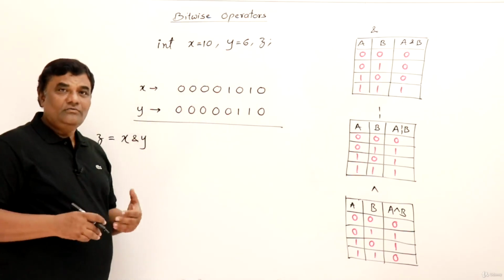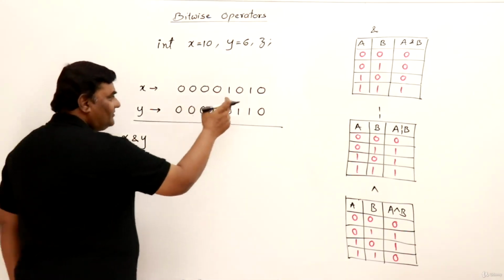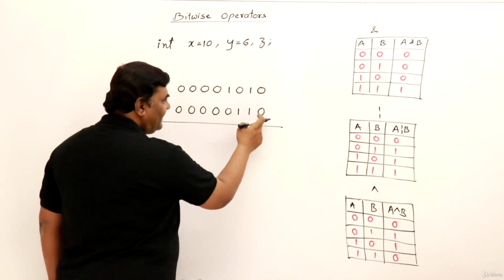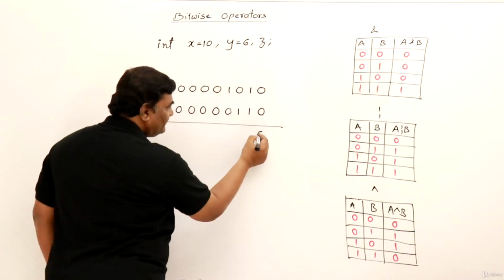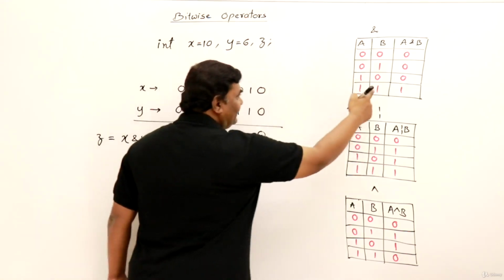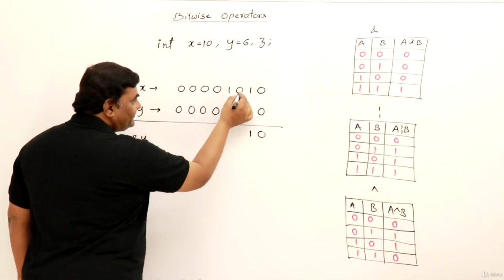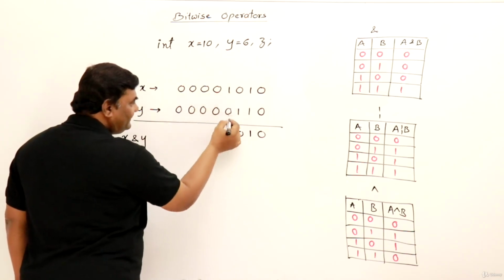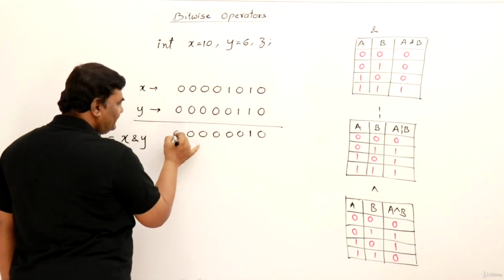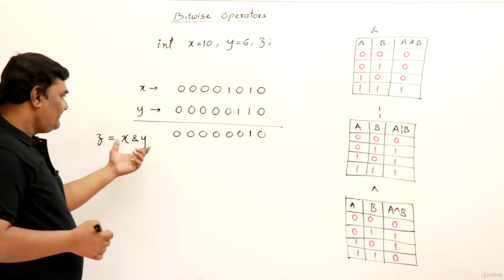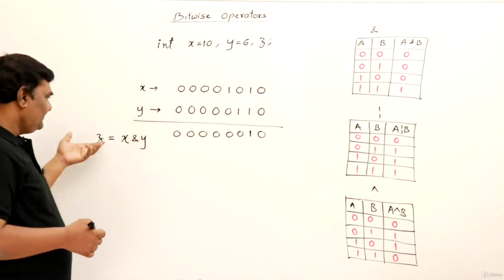Now see AND. What is AND? If I perform x and y, then ANDing is done on the bits of this data. 0 and 0, what is the result? 0 and 0 is 0. 1 and 1 is 1. So look at the table for every operation. 0 and 1 is 0, 1 and 0 is 0, and 0 and 0 is 0. So these are all zeros. The result of this x and y is this in binary form, and that will be stored in z.